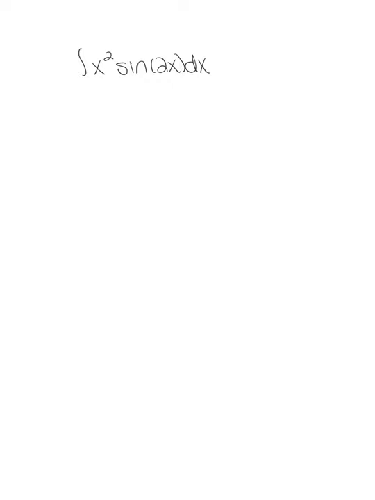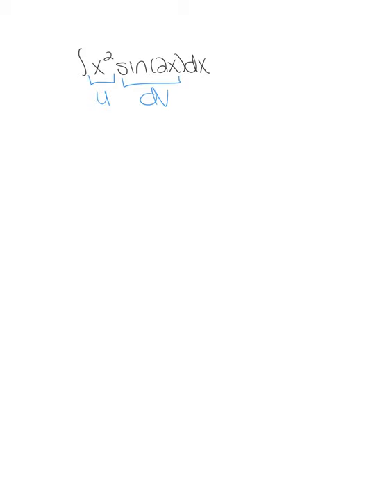U substitution is not going to work here because no matter what my choice of u, I either have extra functions, trigonometric, or extra x's in it. But I do have two separate and distinct functions. Now, since I have a part which will differentiate to 0 on this, I can go ahead and use my tabular form. I'm going to let this be my u and this be my dv.